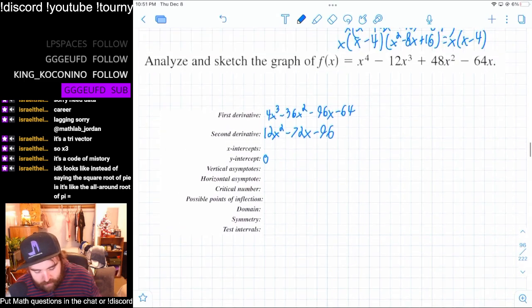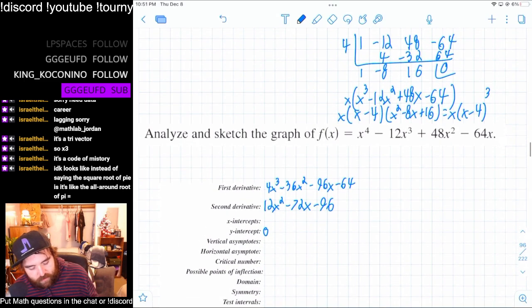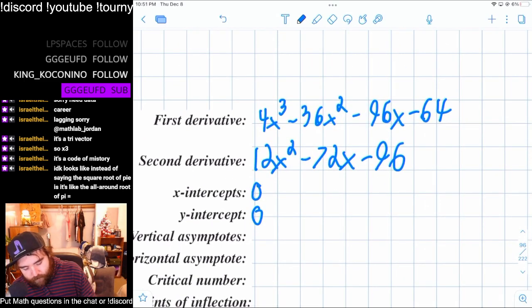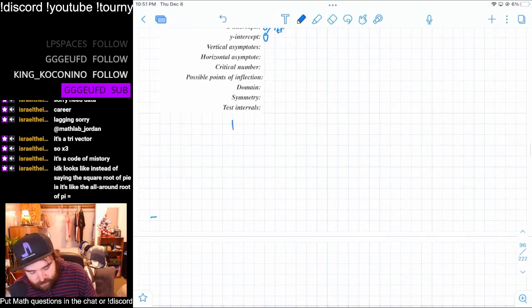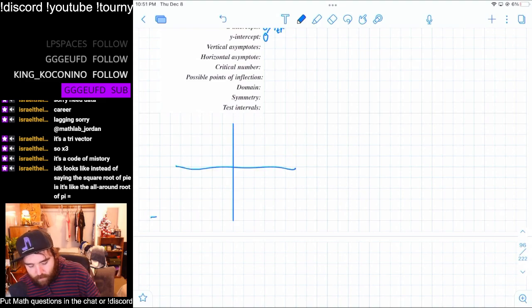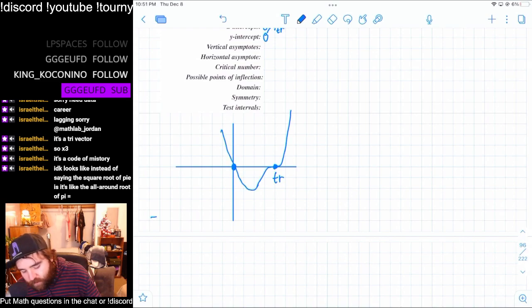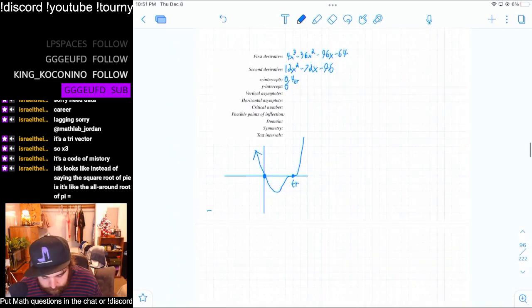Okay. And honestly, from there, so what is our x-intercepts then? 0 and 4, triple root. And just from there, we know a lot, because you think back to Algebra 2, you know what the triple roots do. So we're going to have our x-intercept at 0 and at 4, but that's going to be a triple root. So right away, the whole thing is positive, we saw. So we know that's going to be a point of inflection. That's where it's going to even out.